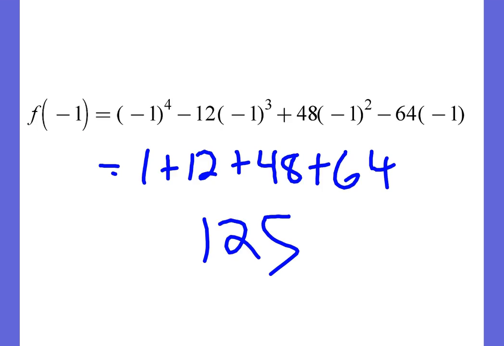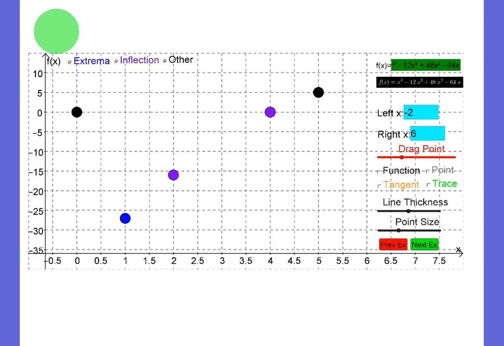So when we plug in negative 1, we actually get 125 back. So what that's going to tell me for my additional point is that it's going to be way up here somewhere. Okay, this is going to help me connect the dots. And so at 5 we got negative 5. Again, it's going to tell me what the ends look like to the left or right of my graph after I've already plotted my inflection points and my relative min and max, x-intercepts and y-intercepts. So just plot those values on the left and right, see what's going on with the graph.